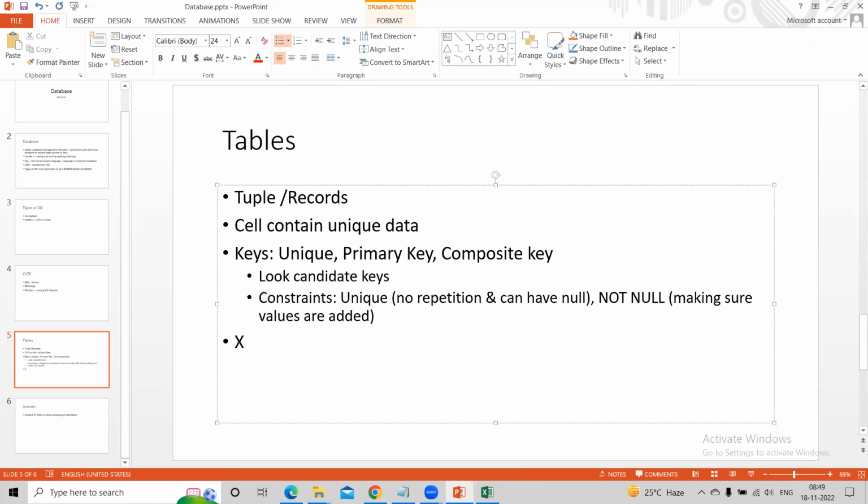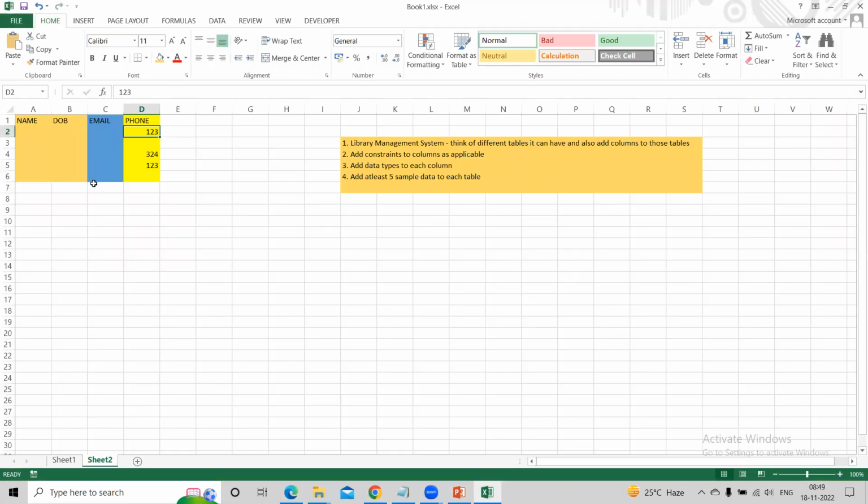It can be duplicate. So typically on email you'll probably put unique, and on phone also you'll probably put unique. On name, you'll have not null.